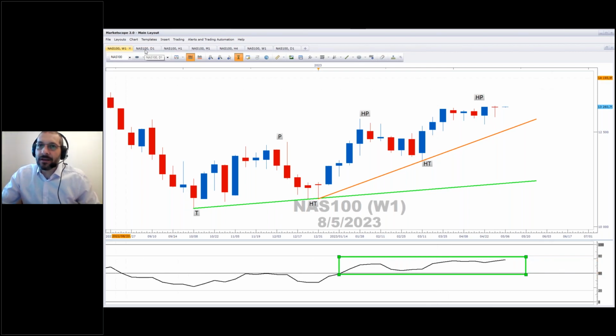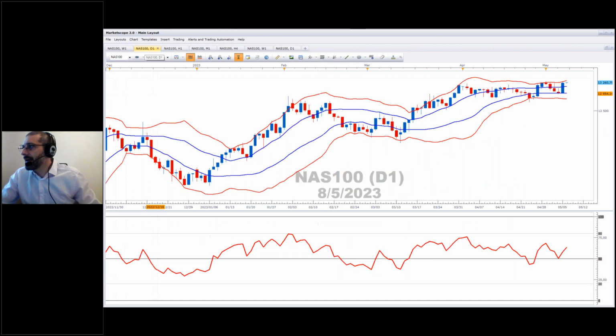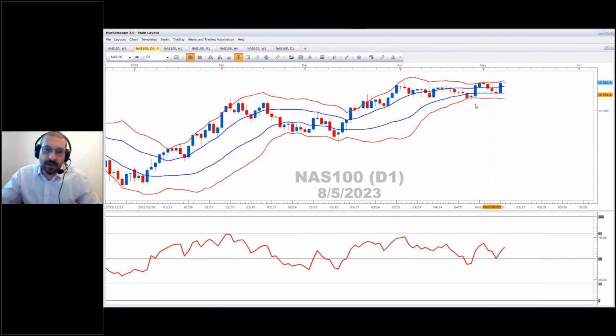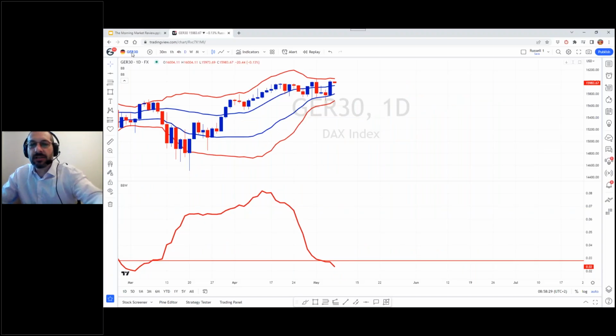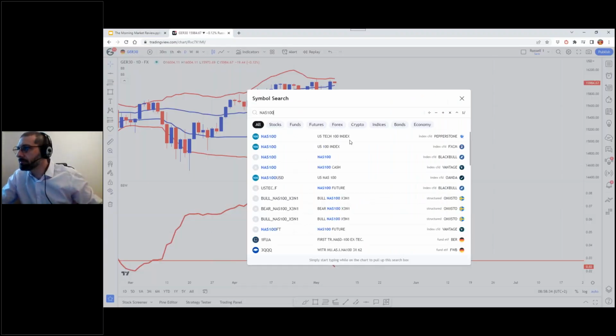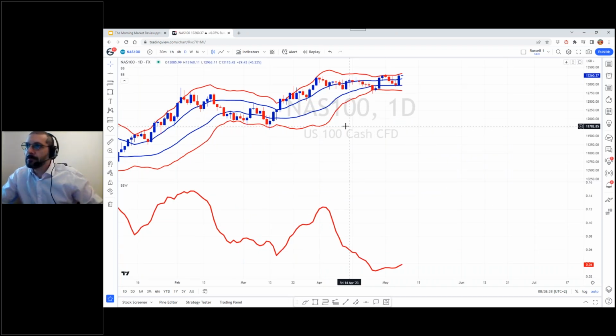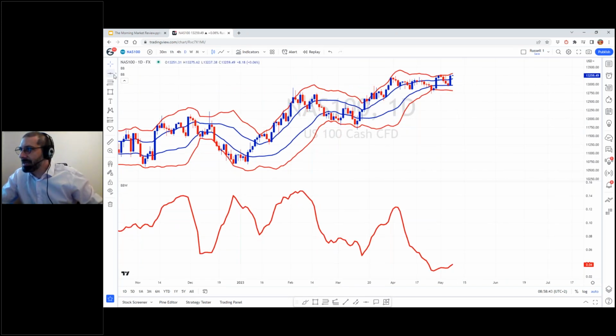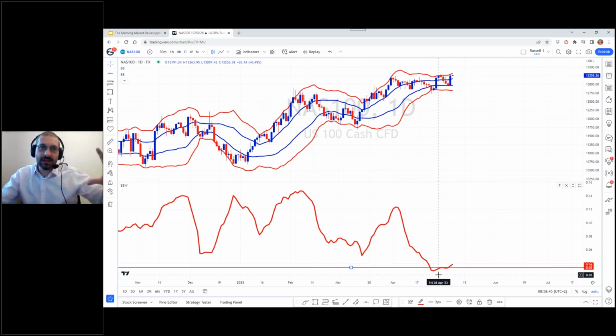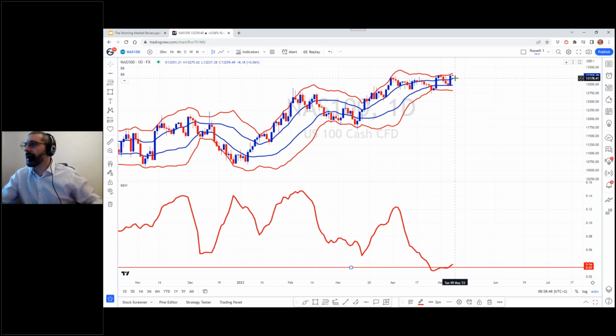Go through to the daily. Look at that squeeze. Okay, so let's go back to TradingView and take a look at the Bollinger Band width indicator. Let's bring up NAS 100. Now look what's happening here. It's in zone 1. It's starting to expand. If the expansion continues with the Bollingers, and we carry on walking in zone 1, well, that's interesting, isn't it?